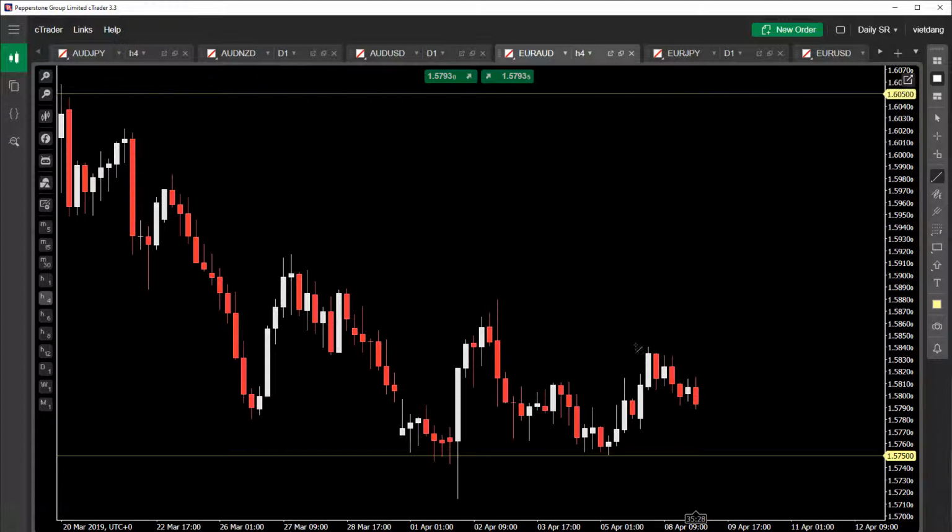So we're looking at a break above yesterday's high. That would be the first signal that I look for. A nice strong move up. That would be the first. Then I don't know what's going to happen, but let's say it ranges just for a while. As long as it doesn't come down and take out this low here, that would be the second signal I'm looking for. Once I have those two, I'm going to reassess again, and then I will be looking for opportunities to enter long, hopefully as price goes up. So no concrete plan yet, but those are the two key things that I'm looking for.